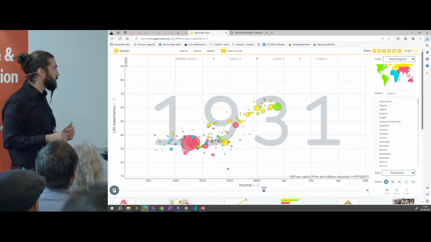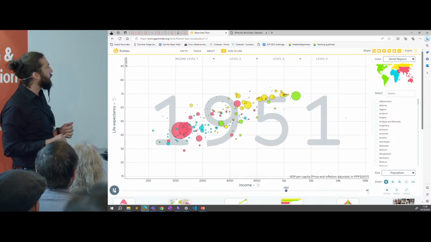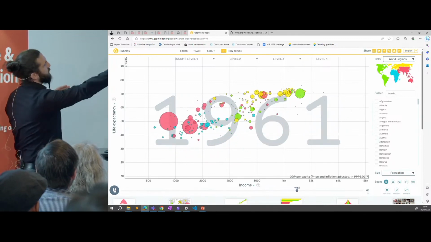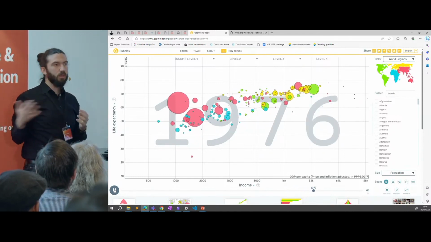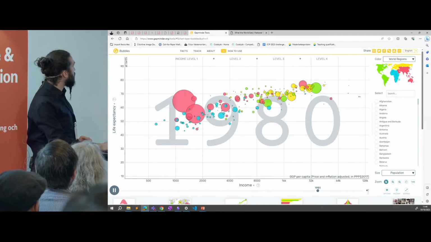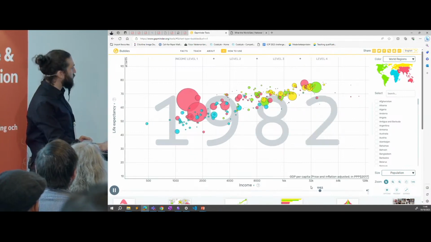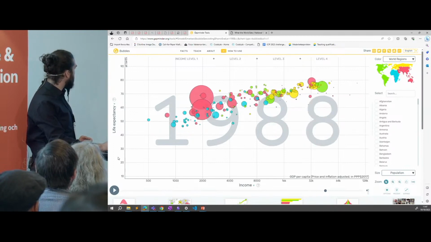Asian countries also catch up at some point after the Second World War or so. Throughout time, we always have this strong correlation between income and life expectancy. So what can we do to try to change this?